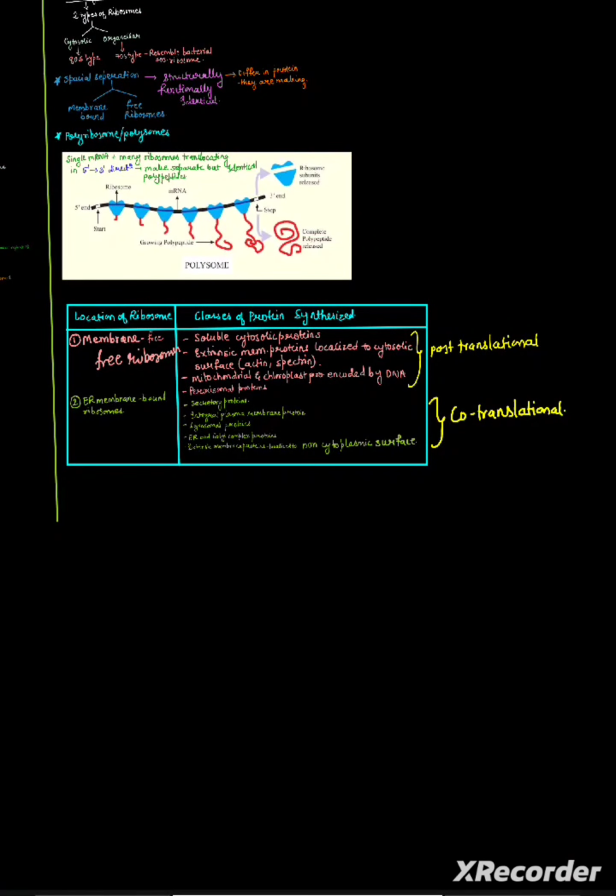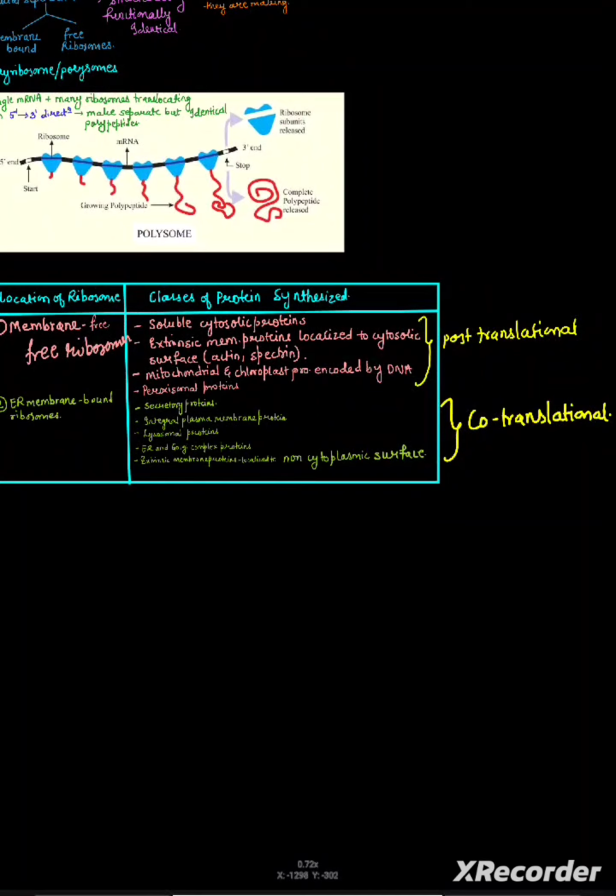And the membrane free ribosomes are involved in post translational translocation. This one, the membrane bound, is for proteins found on co-translational translocation. For example, what do I mean by this? We will look into this later as well. It's a very important concept. So co-translation, as in, let's say you have your mRNA, and you have your ribosome. It is basically forming this polypeptide. It is under process.